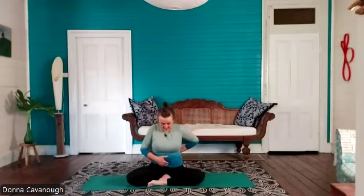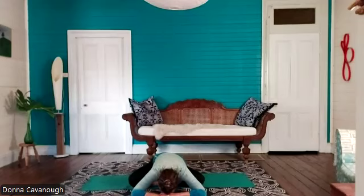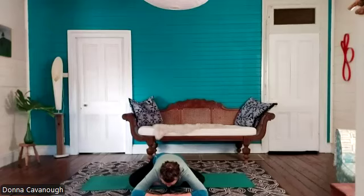Good, and then releasing that side so you can change the cross of the legs. Good, so we're either working on leading that forward movement with the belly button, finding your subtle movement forward. So either waving in the waving sequence or find your full range of motion forward. But still trying to find movement even though you're still, so that the posture is not static but full of breath, awareness, finding your supple and subtle movement.